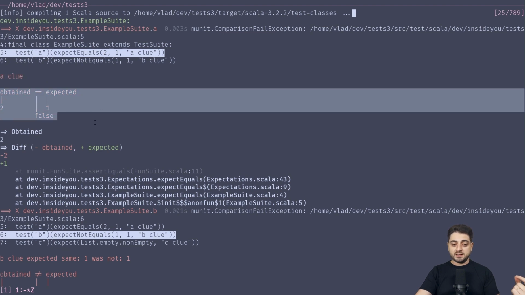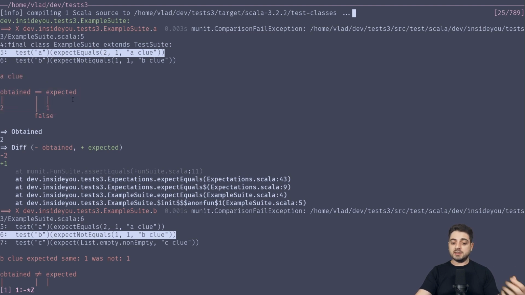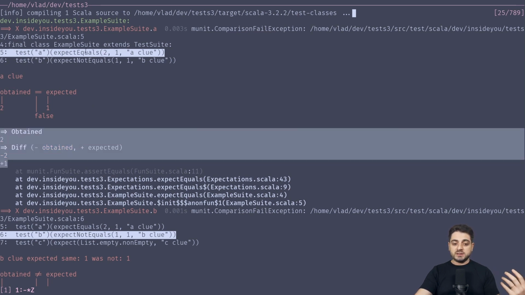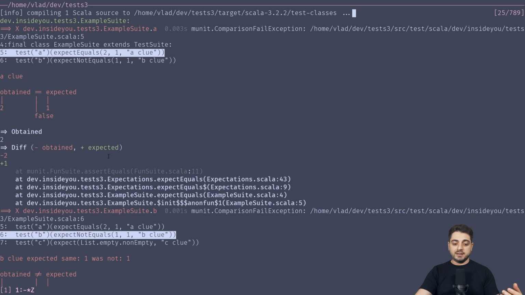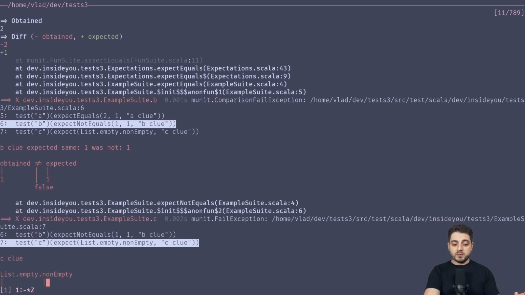We get this nice expecty thing. If you've never seen expecty, this is how it looks. This is exactly why I wanted to keep it. We still get the diff from MUnit. We still know the exact position. We still have the highlighted stack traces, okay? And in these ones, we get them as well.